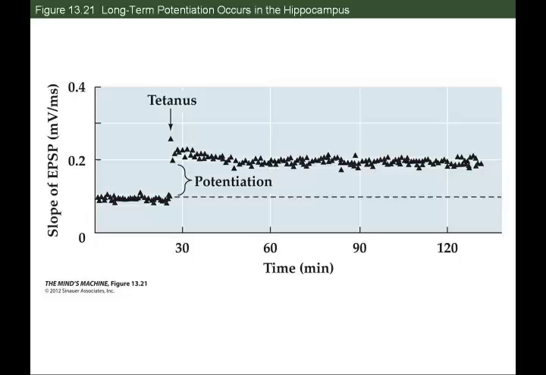Not only is it increased right after, it remains potentiated, it remains increased, look, up to 120 minutes, or as far out as they measured. So it's as though the postsynaptic neuron remembers this information for, here it shows up to 2 hours after, but it has been shown to be much longer than that. And that's why we use LTP, long-term potentiation, as a way to study, or we think it is a proxy for long-term memory. I know the link is a little bit challenging to see, okay, but do we all understand this?